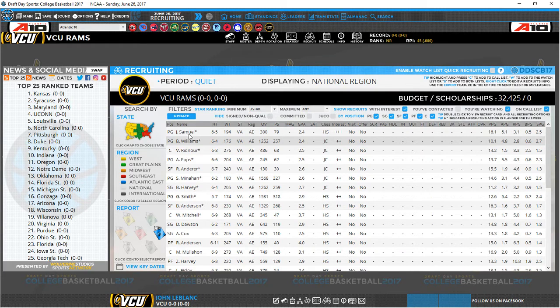Interest. All right, now they're not blue anymore because I'm on this screen instead of the quick recruiting screen, but you can see this asterisk by their name, the first 10 guys. That tells you that you have made some type of recruiting action. Tip: an asterisk indicates a recruiting action is planned for this week.